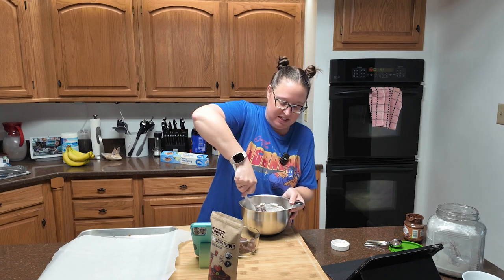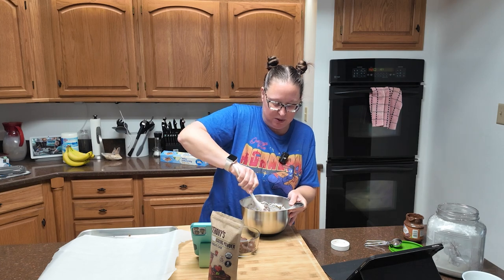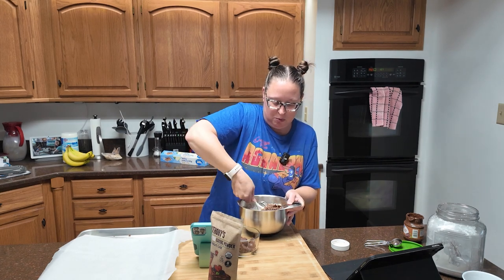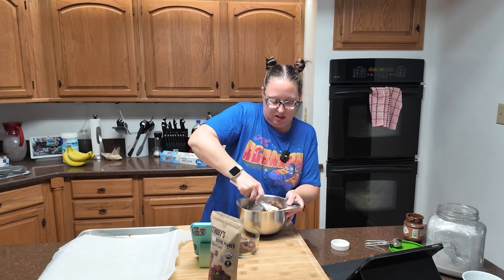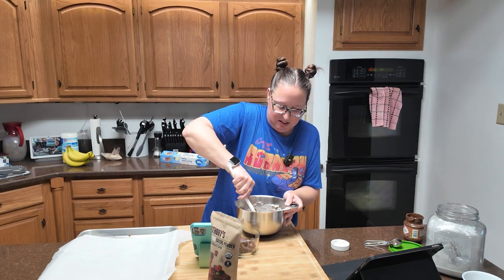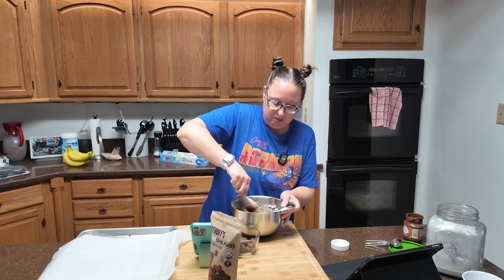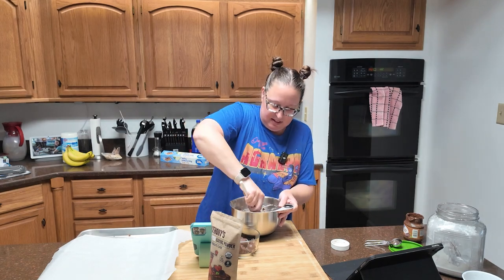It will be tough mixing when you get to this point, but that's okay. It needs to be a really thick dough because we're going to wrap it around the Nutella centers. I might actually have to add a little bit more water. Maybe let me see if I can muscle this into working. This is exhausting — maybe I should have used the mixer. It is a very, very thick dough. This works, I got it.